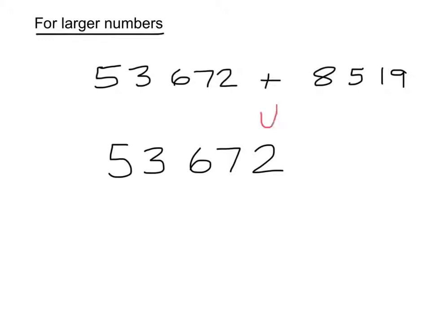If I write the titles here of unit, 10, 100, 1000 and 10,000, then when I'm writing in this number here, the 8,519, that also has a unit, a 10, a 100 and a 1000. They must come into the same columns here.